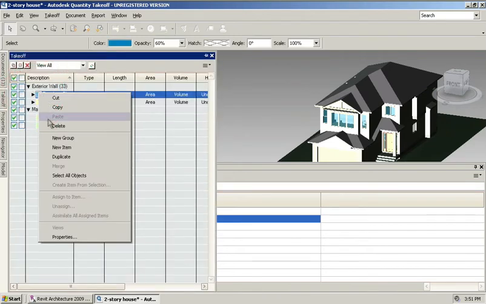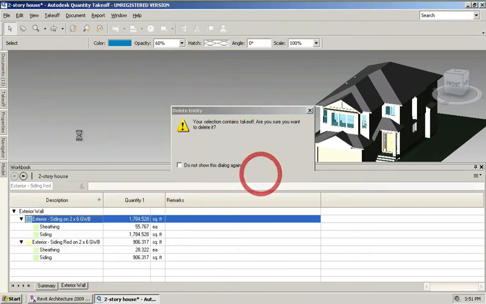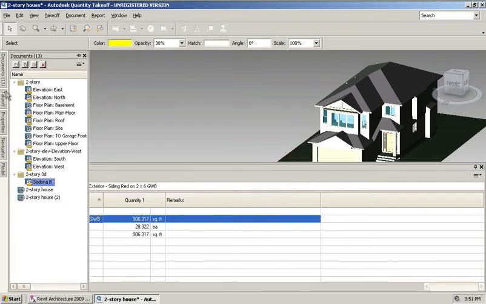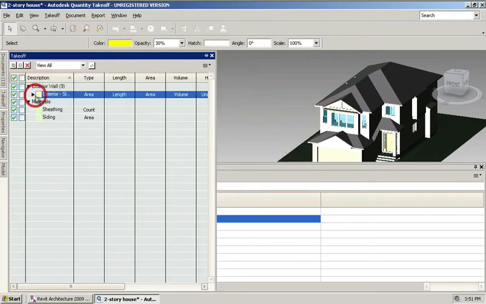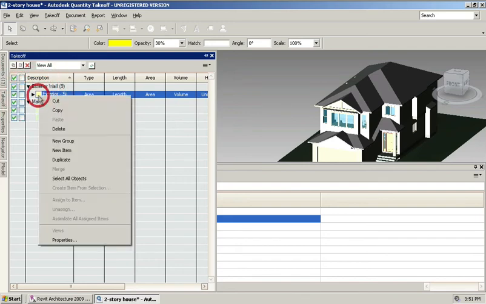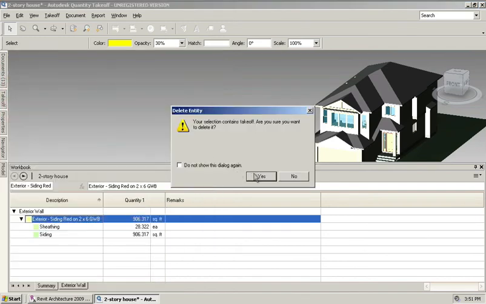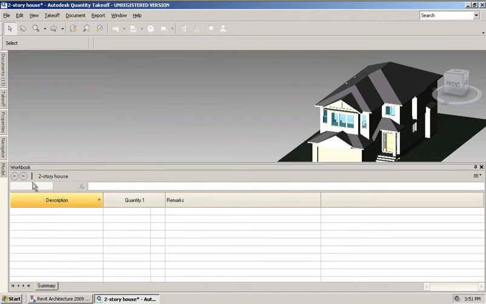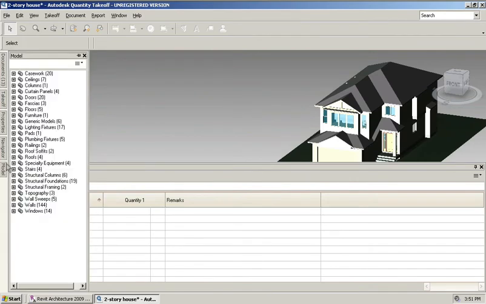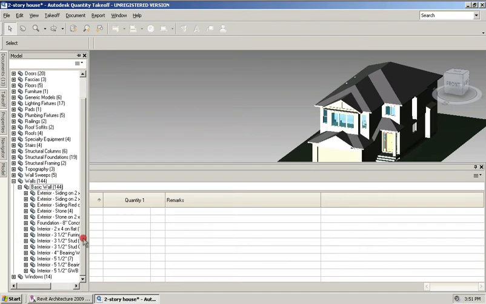Let's go ahead and delete this out of here. Let's delete this other one. We're going to leave those materials. I'm just deleting these so we can start over. It's like deleting the takeoff that I just did. Okay, we're on the model. Now, if I click on the model tab, you can see everything that's in that model. So if we go back to those walls again, there's my walls. There's all my wall types right there.